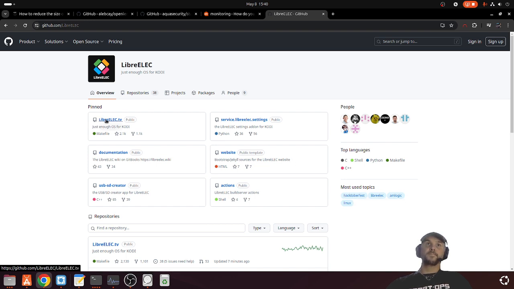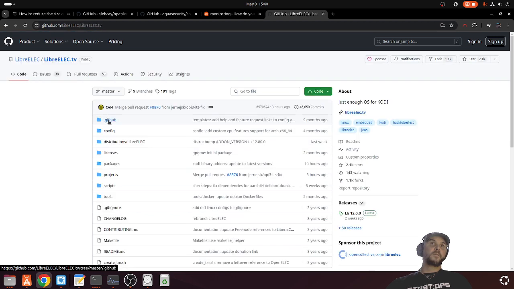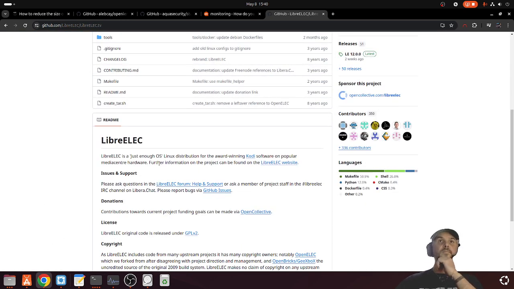Hacktoberfest. Well, this one has a few more stars. Is it just enough OS?